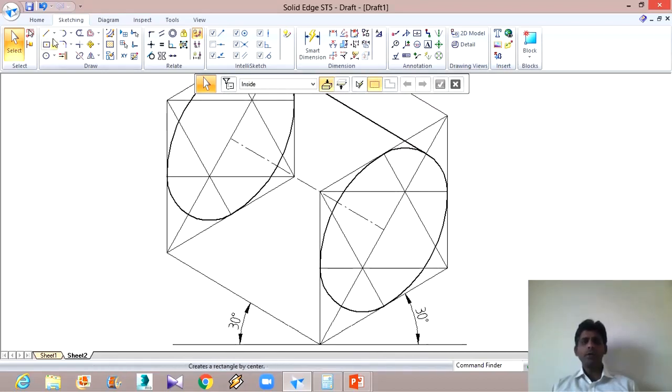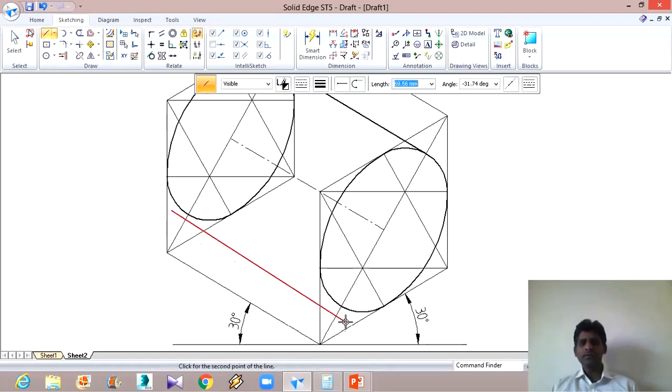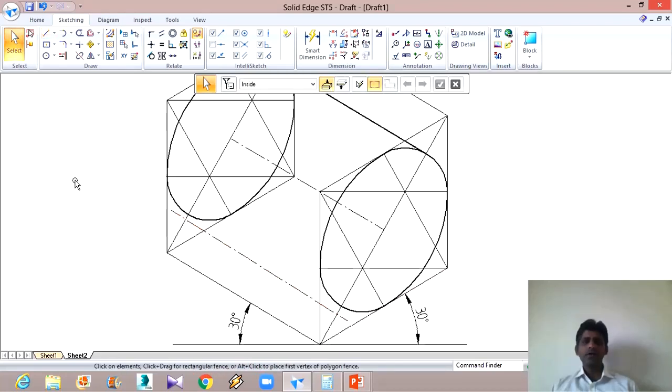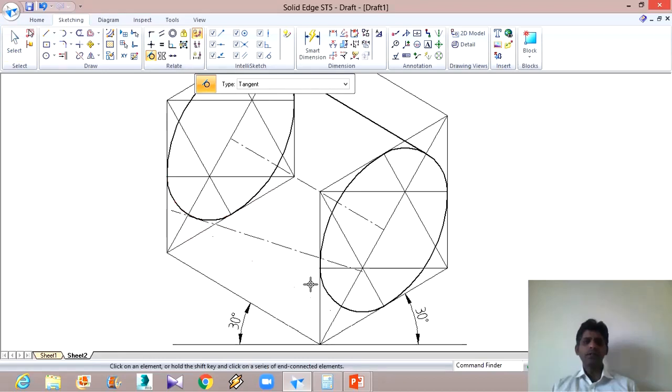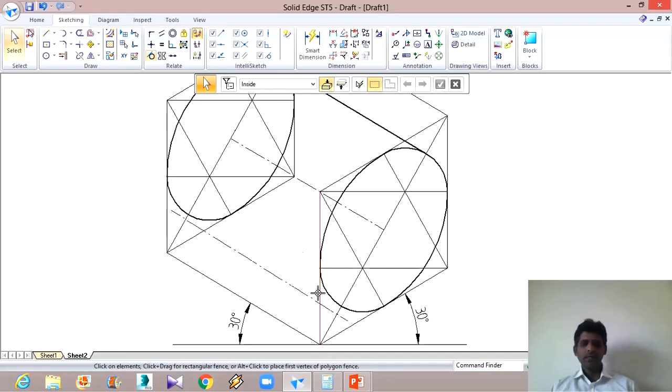One more way of drawing is you just draw one line sufficiently long enough like this, and then make use of these relation constraints. In this case, I'm going to use tangent. So I want this line to be tangent to this circle. It is a little tricky to use it the first time.